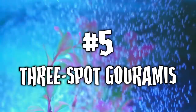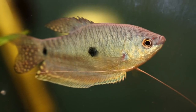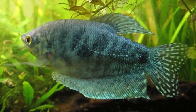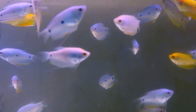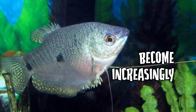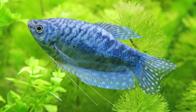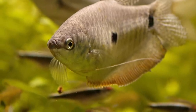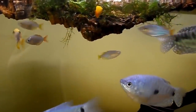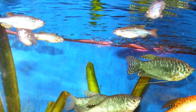Number five: three-spot gouramis. The three-spot gourami is one of my all-time favorite aquarium fish, and it pains me to put them on this list. Three-spot gouramis are gorgeous creatures, especially the blue variety. Watching them glide elegantly through the water is mesmerizing. But as they mature, three-spot gouramis can become increasingly aggressive and territorial, particularly with mid-level swimmers and surface dwellers. With this species, it all comes down to the individual — certain specimens remain peaceful their entire lives, while others turn cantankerous on you. Not saying you can never keep a three-spot gourami in a community setting, just be careful not to combine it with any lightweights. Larger rasboras, danios, and peaceful barbs might do well, along with certain plecos and loaches. Keep an eye on that gourami, though.